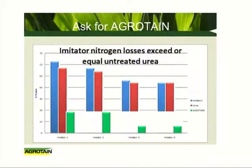Well, I don't like to say a lot about other situations. I think that we have a chart. I don't know whether they can get it up for us or not, but when you really look at it, yeah, they've got the chart up. There's AGROTAIN and four different other compounds out there, and the green bars there are the AGROTAIN, and you can see that the AGROTAIN is always less than the other products that are out there. And this is showing losses, just for viewers to follow that chart, Jimmy. That's showing the loss. It shows that the AGROTAIN is the only product out there that's controlling ammonia volatilization.